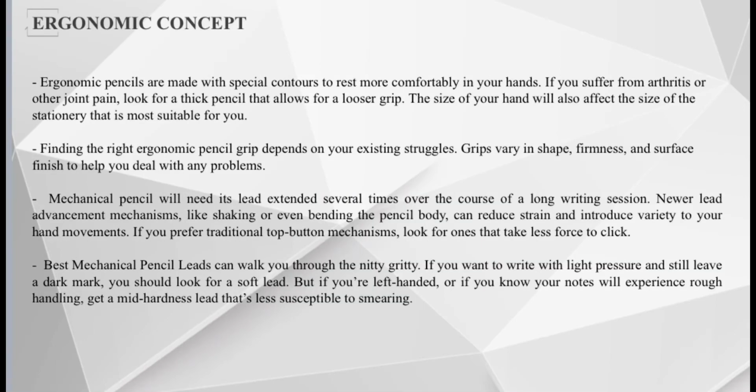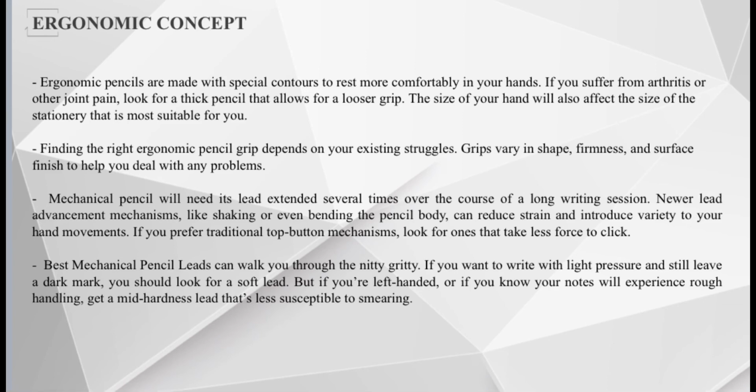Ergonomic concept. Ergonomic pencils are made with special control to rest more comfortably in your hand. If you suffer from arthritis or other joint pain, look for a thick pencil that allows for a looser grip. The size of your hand will also affect the size of the stationery that is most suitable for you. Next, finding the right ergonomic pencil grip depends on your existing struggle. Grips vary in shape, firmness, and surface finish to help you deal with any problems.